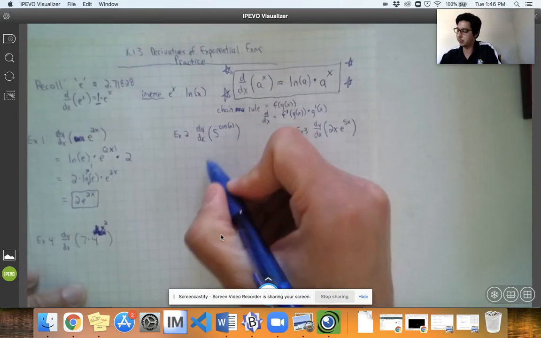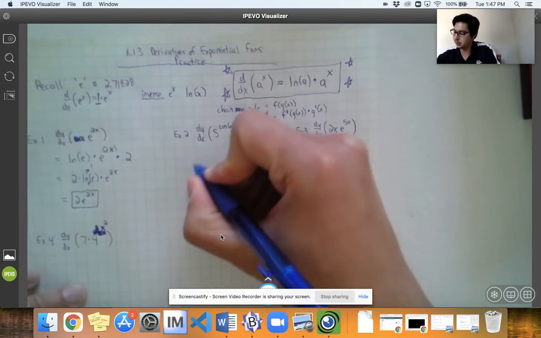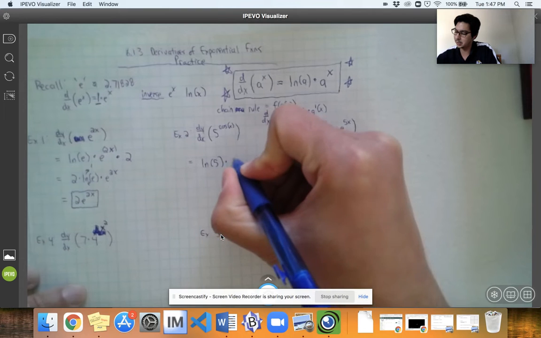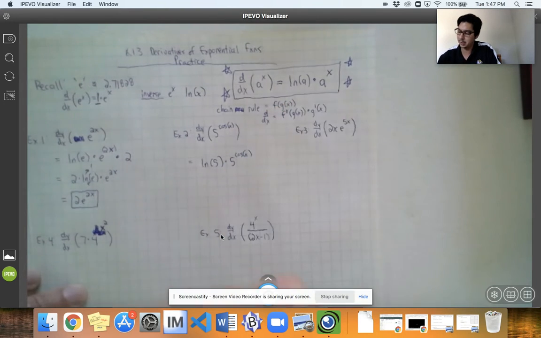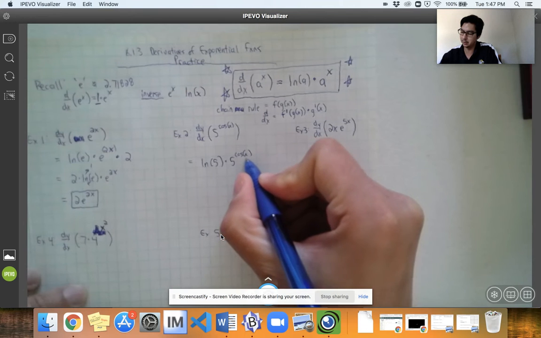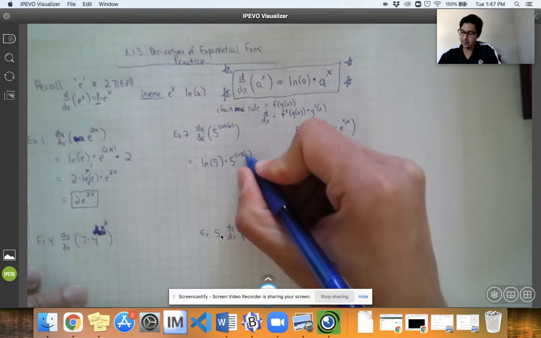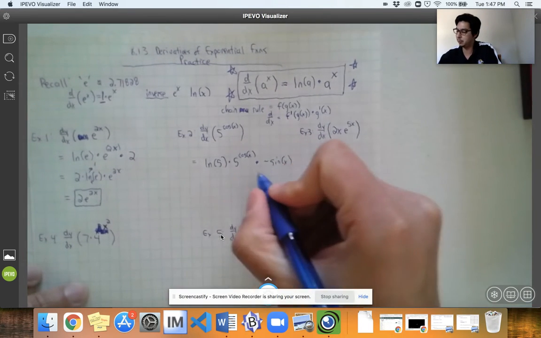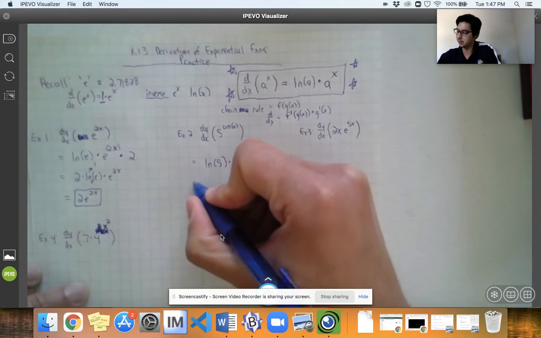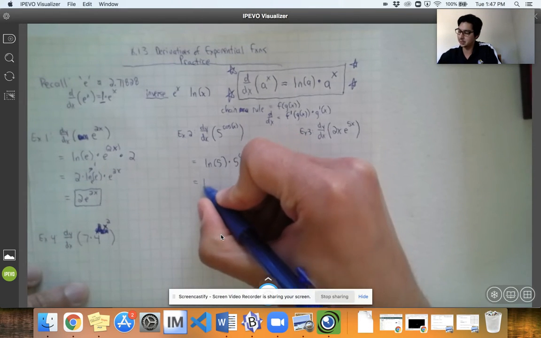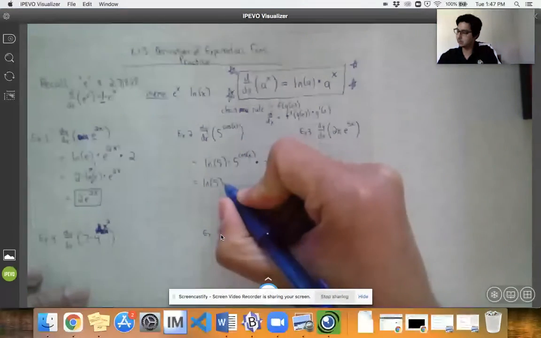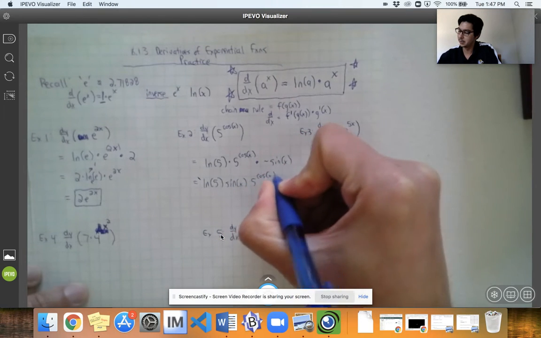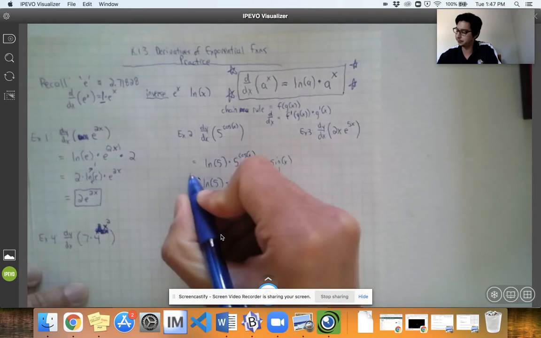Looking at the second example, take the derivative of 5 to the cosine x. So it's an exponential raised to a power of a variable. So it's going to be the natural log of the base times that same function. But because of chain rule, the derivative of the outside, leaving the inside alone, times the derivative of the inside, and the derivative of cosine x is negative sine of x. So there's your answer. We'll just clean it up. I like to put this at the end, so I'm going to push that in front, or after the natural log 5, because that's just a number. So you have a constant, put a negative there, times sine of x, times 5 to the cosine of x. And there's your answer to that example.